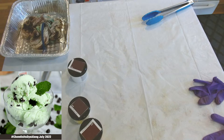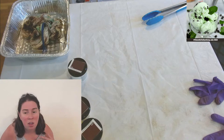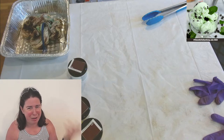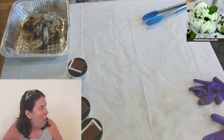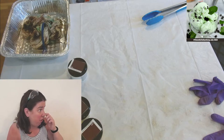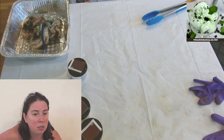You know what I still need to do? I have a bunch of unboxings. So I have knit crates from last month, which I didn't do because we were sick and then we had company. And so, yeah. One of the July knit crates has arrived already, which is awesome. And I have my Paradise Fibers. So there'll be an unboxing at some point.